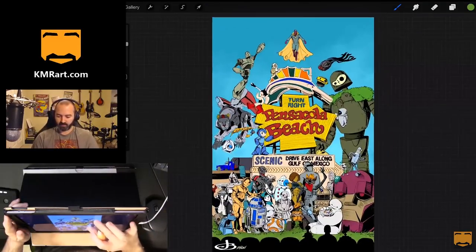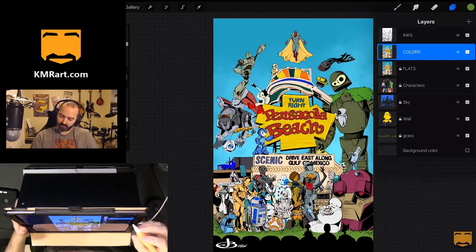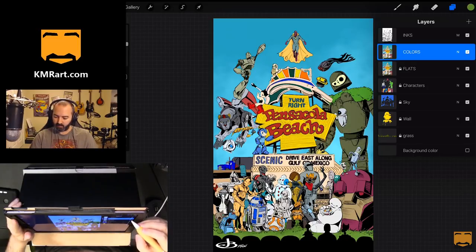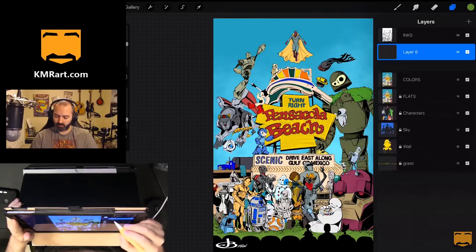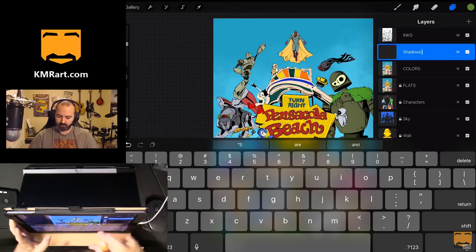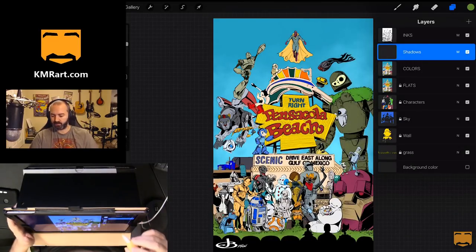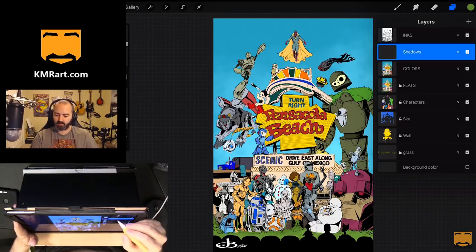All right, so in order to keep from selecting a jillion colors for this, I'm going to do all the main shadows on one layer. I'll end up coming back over the top of this with other stuff, but this is just to get a rough idea of what I want the shadows to look like, and then we'll tweak those later. So I'm going to make a new layer. We'll call it shadows. The thought process is everything's going to be pretty local color here, like I said.